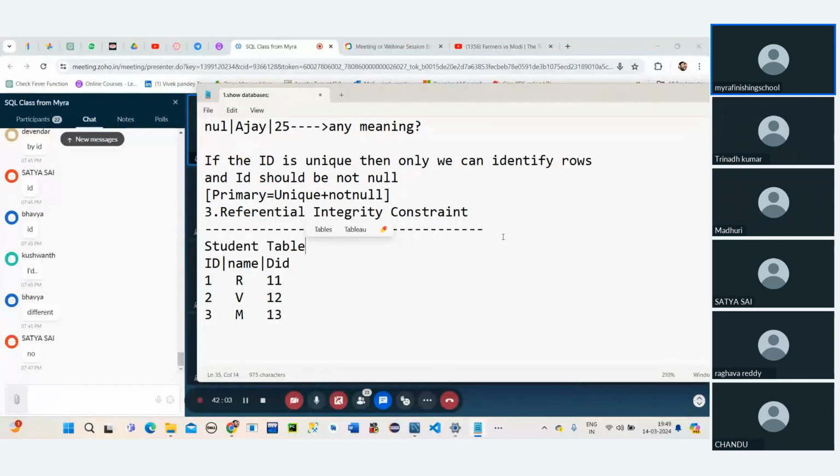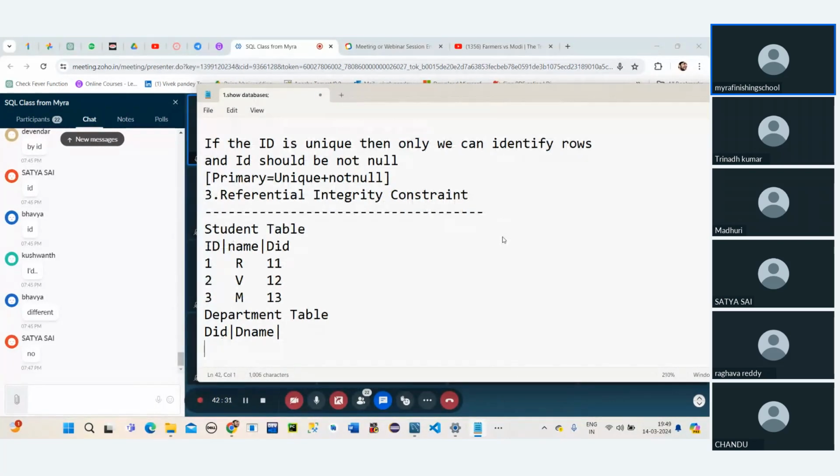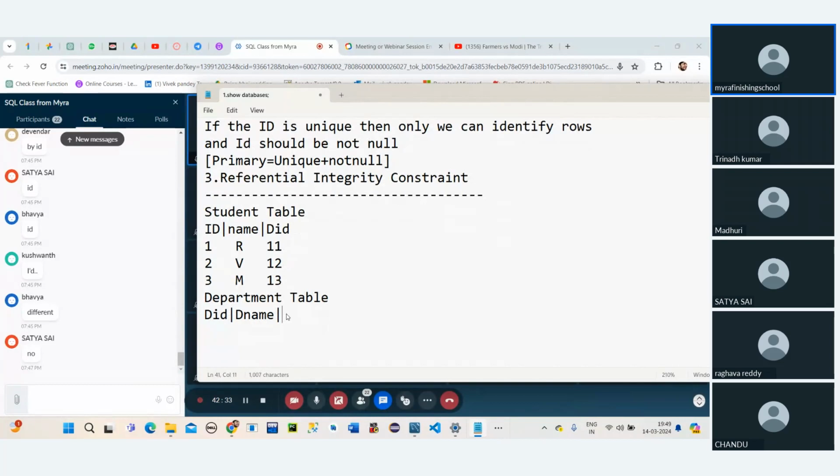Similarly, we have another table, that is the department table. For the department table, what attributes can we give? We can give department ID, department name, and faculty. Who are the faculties who are teaching?